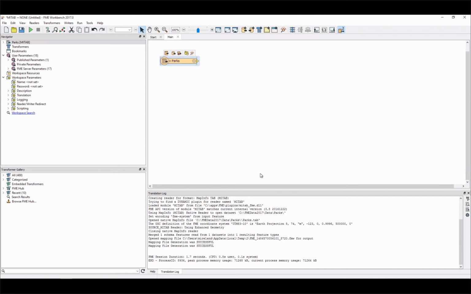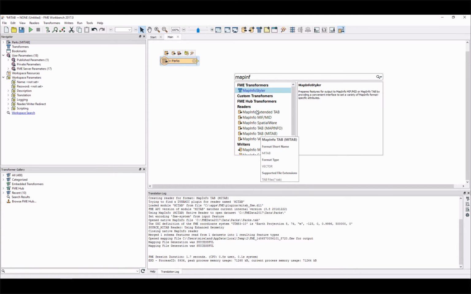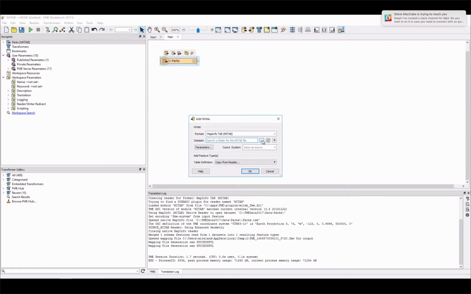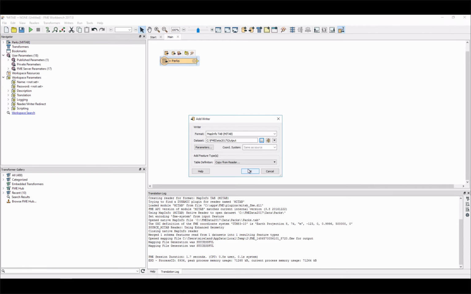Basically, we can add a reader. I can also add a writer. Now, the thing you've got to be careful of is just not to dive in and pick the format there, because I'm still adding a reader. I've been picking the wrong one often. So we can just pick a writer instead. We'll pick an output folder. And there we go.